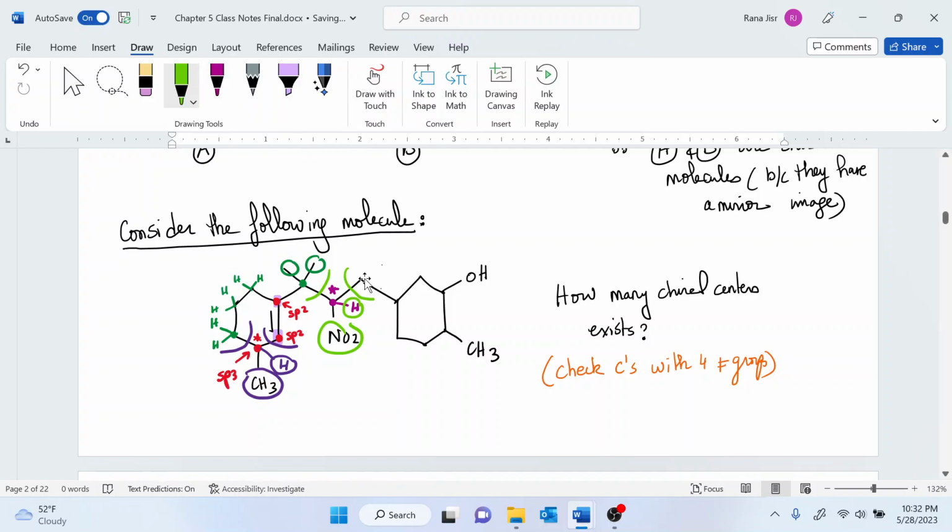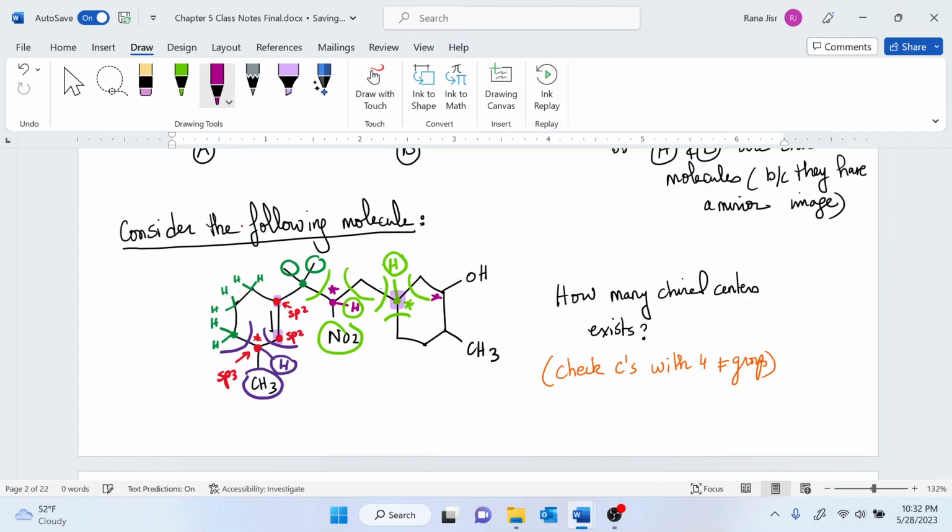Passing by, this carbon has 2 hydrogens that are the same, so it is not a chiral center. This carbon over here, on the other hand, yes, it is a chiral center. So all chiral centers, we represent them by an asterisk. Again, please don't forget the hydrogen. So this is one group. This whole thing is a group. This whole thing is a group, and this whole thing is a group around the chiral center over here. So these are 4 different groups. So it is a chiral center. This is not a chiral center, but this one is a chiral center.